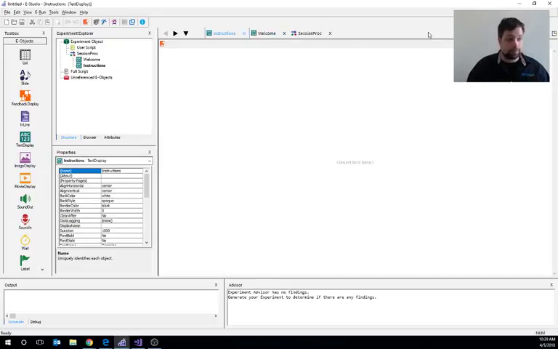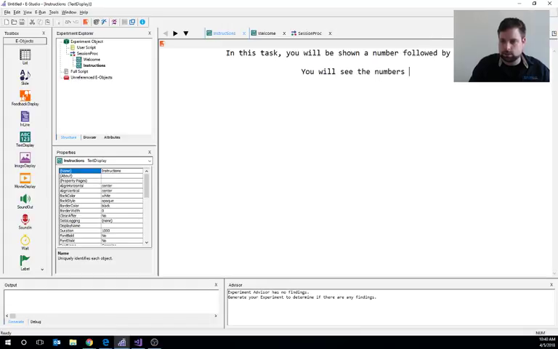And then now I'll just write some very simple task instructions. Now this task is pretty simple, so I'm just going to write something pretty simple. So, you will be shown a number followed by a mask. You will see numbers 1 through 9.